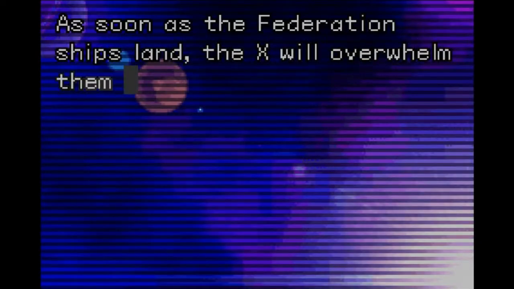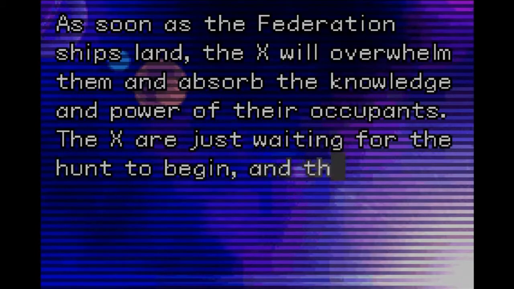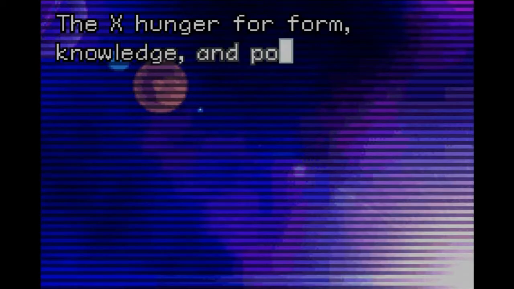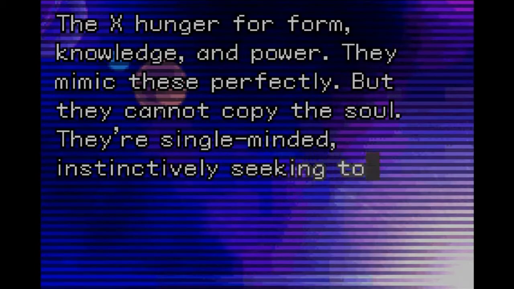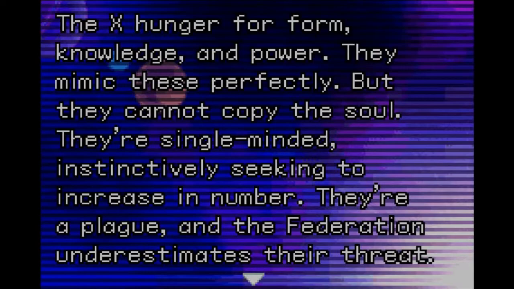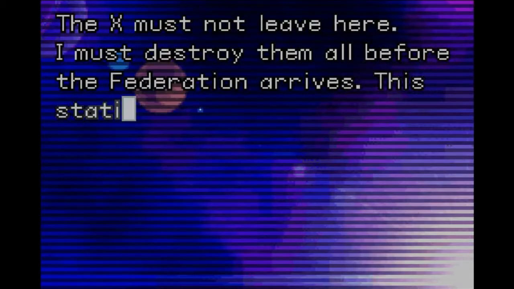As soon as the Federation ships land, the X will overwhelm them and absorb the knowledge and power of their occupants. The X are just waiting for the hunt to begin, and then they'll spread across the universe. Galactic civilization will end. The X hunger for form, knowledge, and power. They mimic these perfectly, but they cannot copy the soul. They're single-minded, instinctively seeking to increase in number. They're a plague, and the Federation underestimates their threat. Exactly what I was saying. They can't copy the essence of the individual. The X must not leave here. I must destroy them all before the Federation arrives.